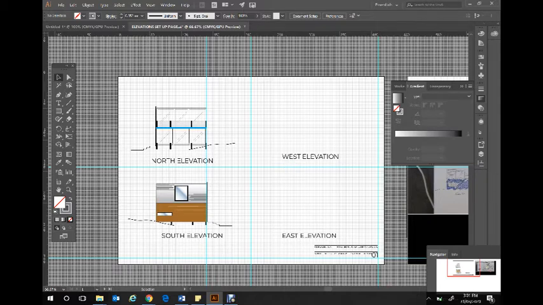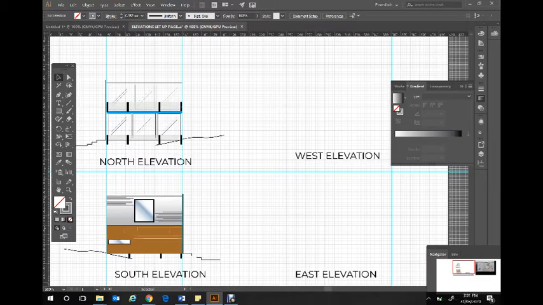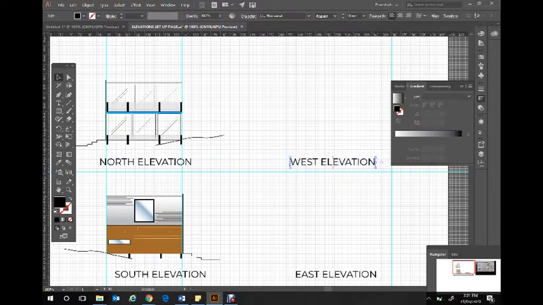Over this side, we've used 1, 2, 3, 4, 5, gone in about 6 centimeters from the side. So all I'm going to do is grab a guideline and move it 6 centimeters in from the right, just so it's going to stay nice and even. We can move it out a little bit later. Now, the west elevation is going to have the same heights as our north elevation, so I can use my guidelines again. Now, this is up a little bit too high, so I will bring that down a bit.